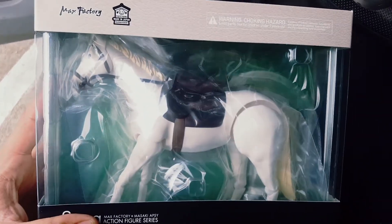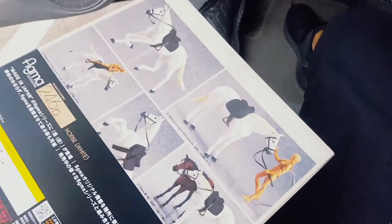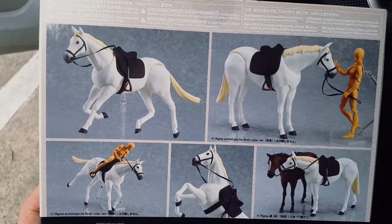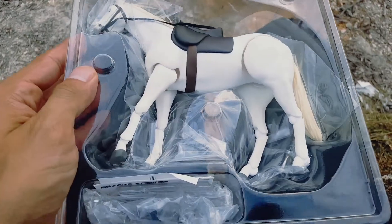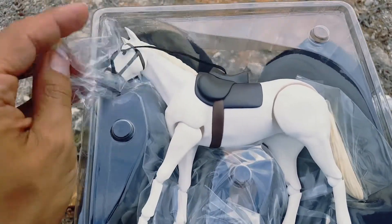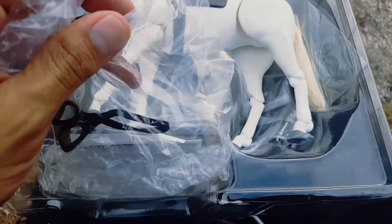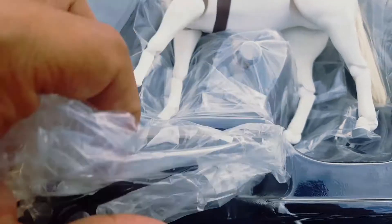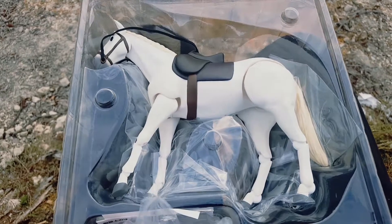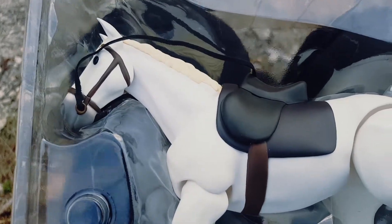It's got a nice window so you can see the horse clearly. I saw this in a couple of pictures and I just had to have it, because the creativity and the concepts you can use with something like this are just so extensive. Here's the horse actually unboxed and it looks really, really good. I love that it comes with the stirrups and the stand — it looks really clean and nice.